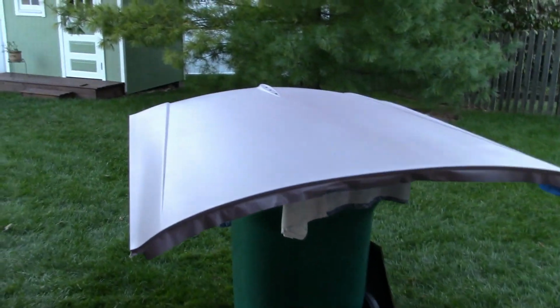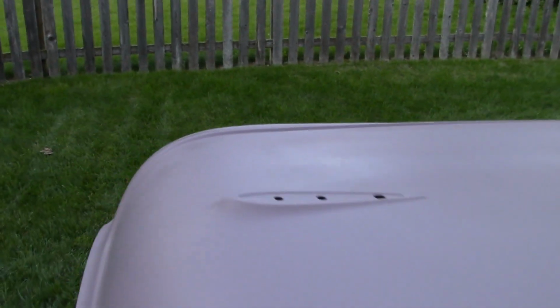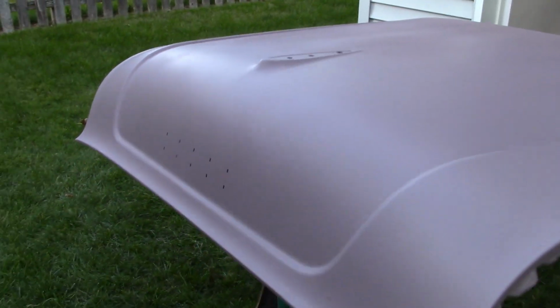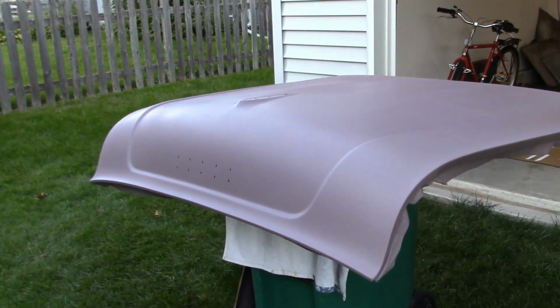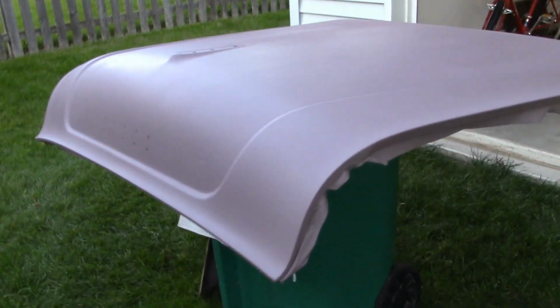Well, it's 6:30 p.m. I just finished the second coat of epoxy primer surfacer. And I bought some new paint, new activator, and it went a lot smoother. So that's what happens when you use old paint. But it looks pretty good.